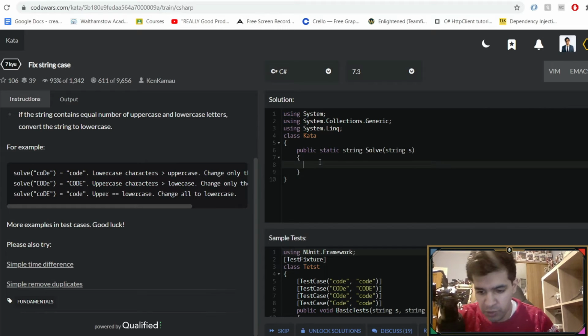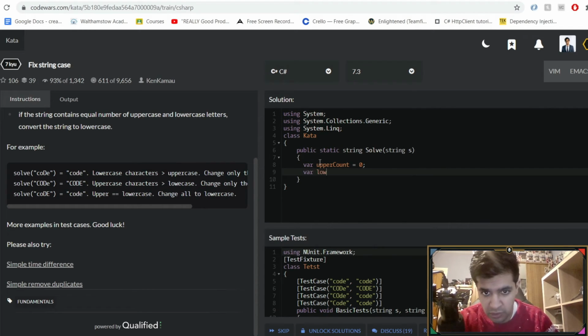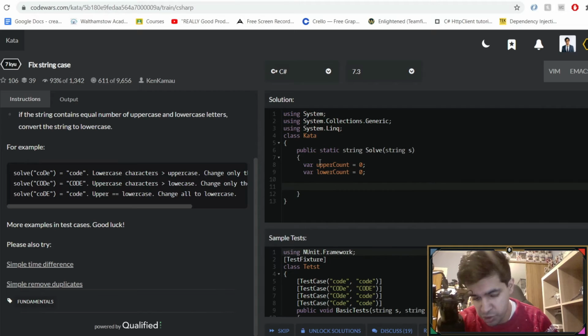What I normally like to do for these kinds of questions is either group them into lowercase and uppercase characters, or, if I want to keep it really simple, use counters. So I'm going to use counters here. I'm going to start off by creating a count for the uppercase and lowercase. So var upperCount equals 0, var lowerCount equals 0. That's all fine. Next we want to iterate through our string. I think the best way would be to iterate through it as a character array.